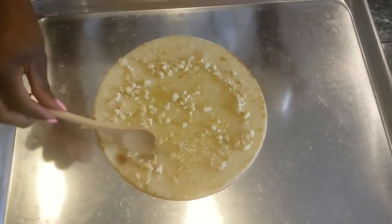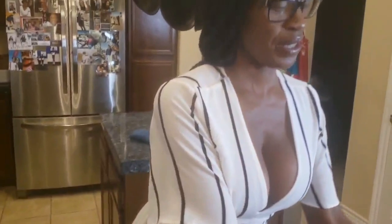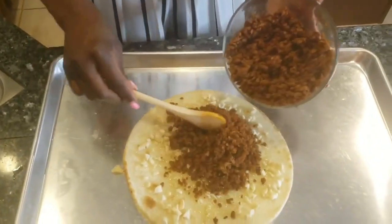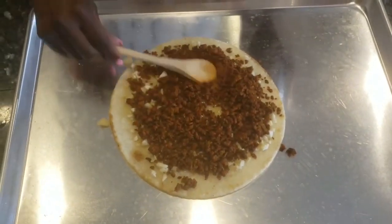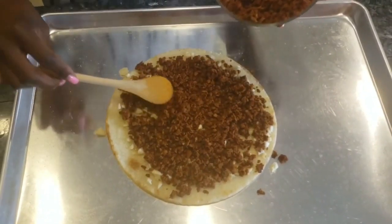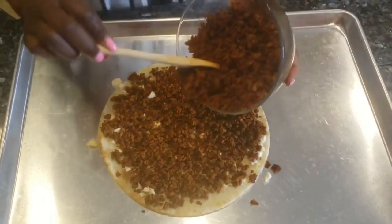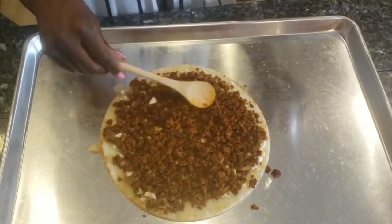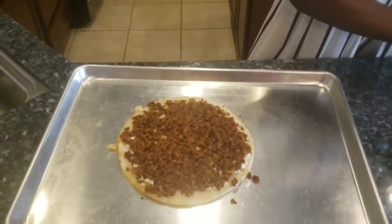I love garlic — put as much topping as you want. The theme is Mexican-style pizza, so you can use this in place of Taco Tuesday. Next we're going to use our soy chorizo — use as much as you want. If you're trying to steer away from soy, that's fine; you can replace it with jackfruit, seitan, or no meat at all. I'm using the soy chorizo from Trader Joe's.